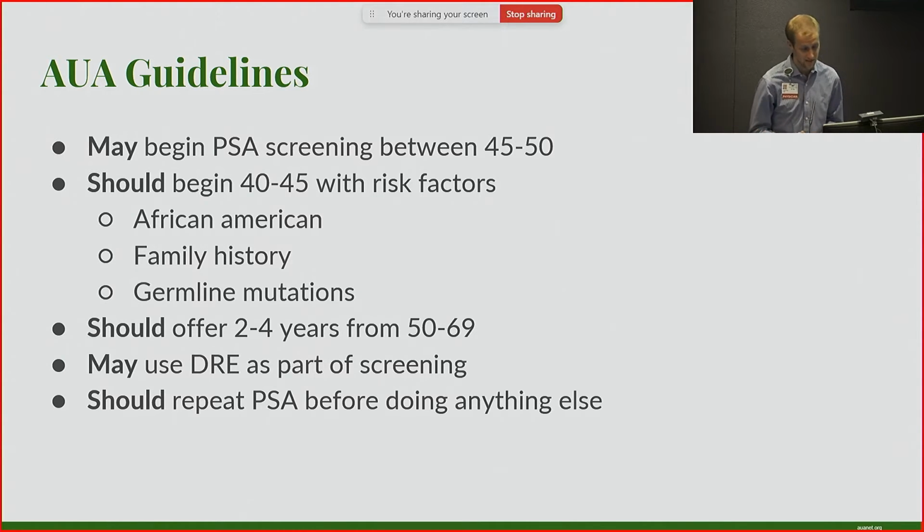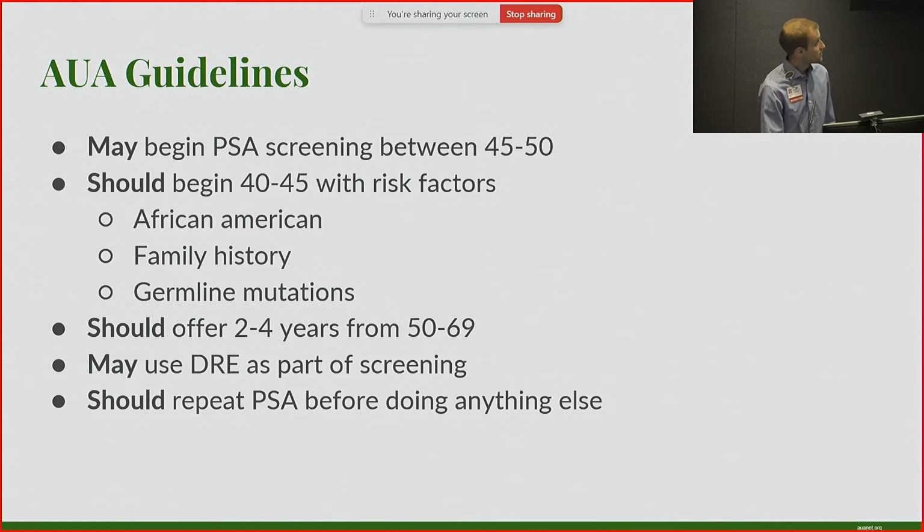I usually wait a couple of weeks at least, and tell them to try to avoid whatever they were doing that may have caused it. That being said, I never totally blame one of those activities on the elevated PSA. I still do recheck it just to make sure that it's not going up, up, up. And then you can go from there. If it normalizes, I usually just resume normal screening.